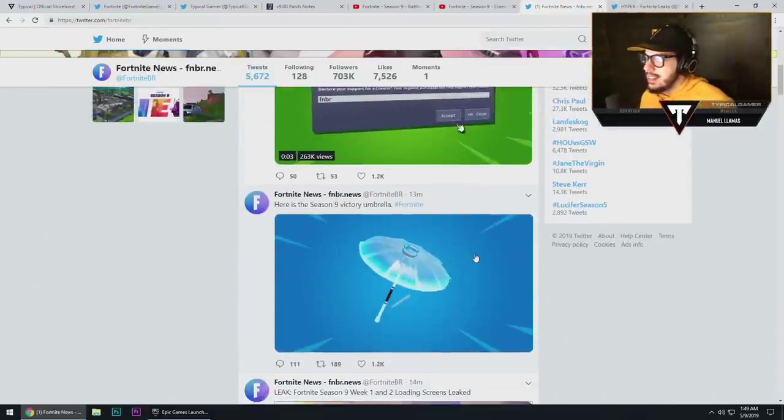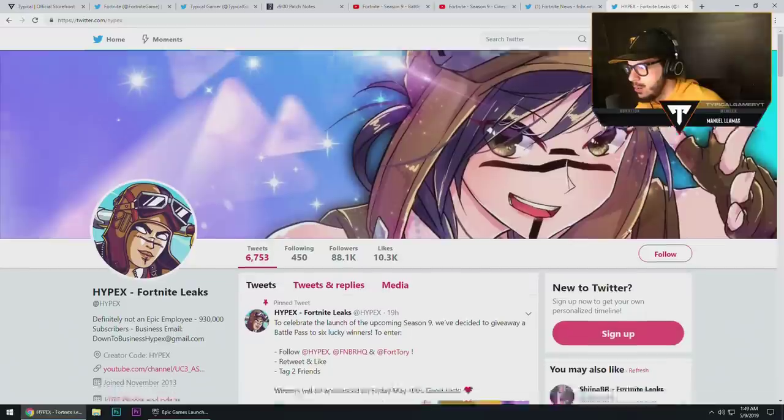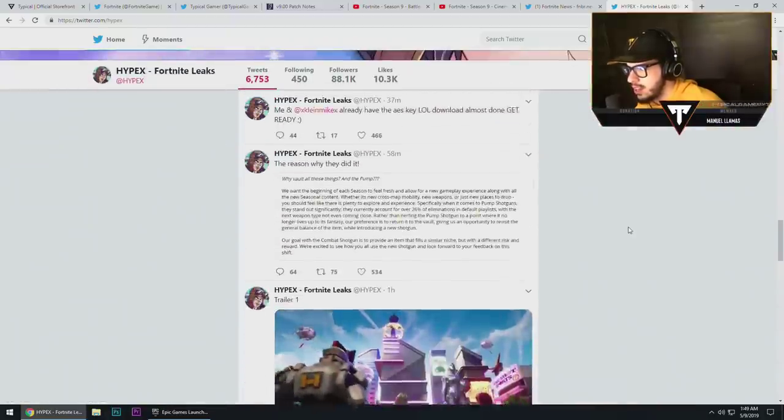This is going to be the Season 9 Victory Umbrella. This is the coolest Victory Umbrella we have seen so far. I think, without a doubt, this is the coolest Victory Umbrella we have seen so far. And I'm definitely going to be rocking that after we get a dub right away. That's it and that's all. And then also over here, I believe this guy has leaked quite a few things. There's a lot.